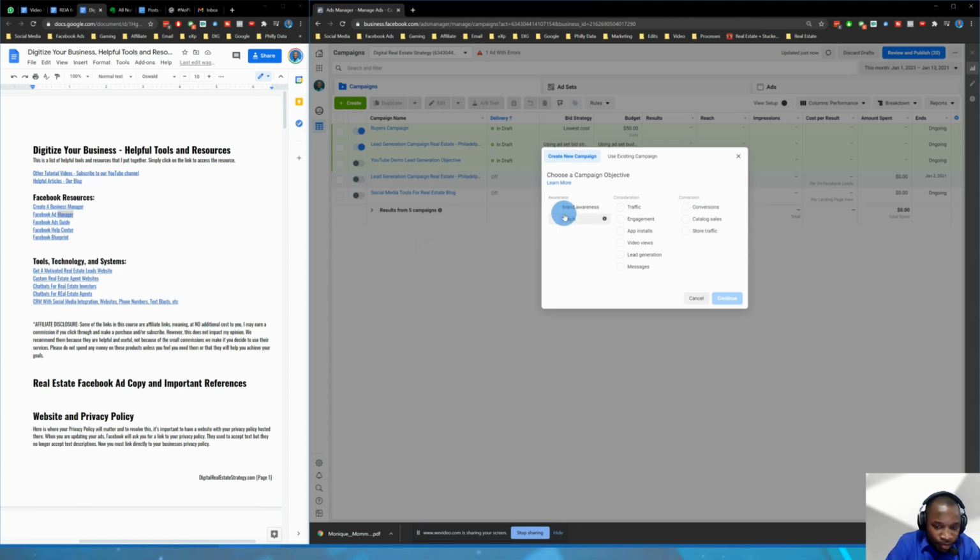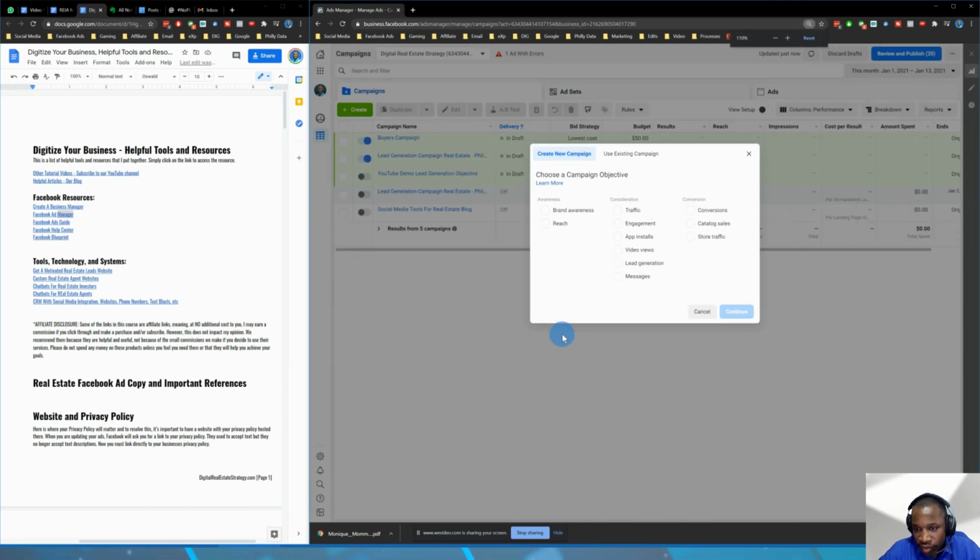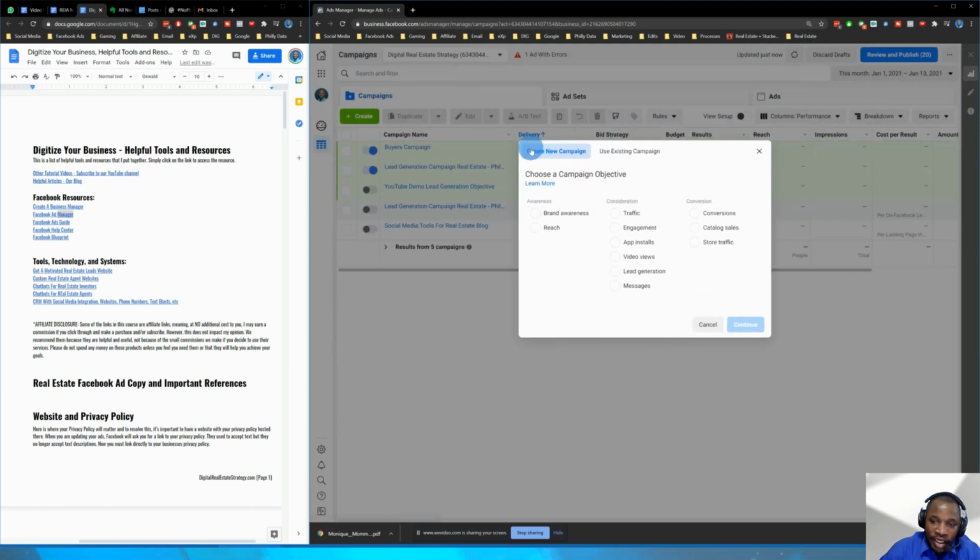So as real estate agents, real estate investors, our first objective and our main priority is to create business, generate business. So the way we do that is we want to generate some leads. And over here, if you pay attention on the right, Facebook has their campaigns set up in a way where you can choose your objectives. So there are 11 objectives here. You got two, that's five, and this is six.